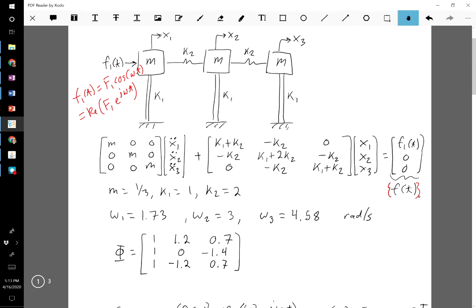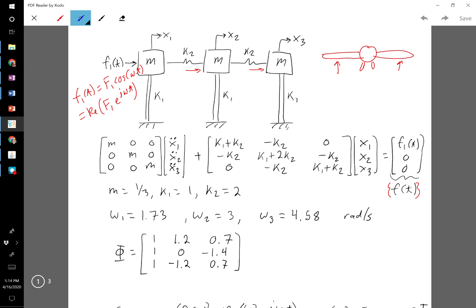We don't have to, we could have a force on each of the masses simultaneously and do them in phase or out of phase. This is something that's actually done when doing ground vibration tests of airplanes. They'll mount the airplane on the ground and then apply forces at 2 points, and they might be in phase or they might be 180 degrees out of phase.